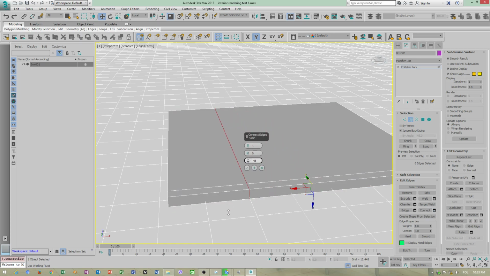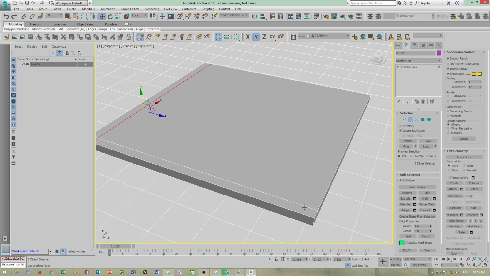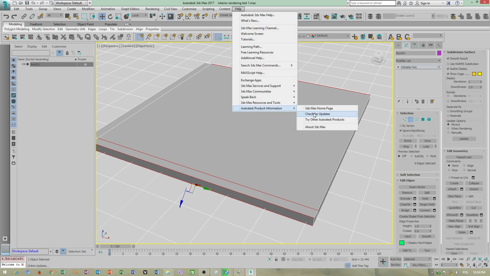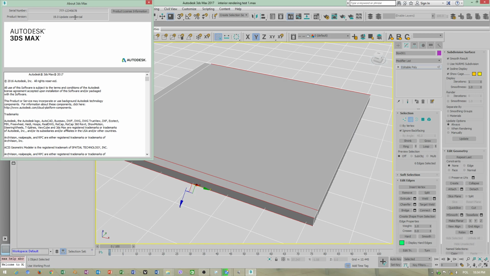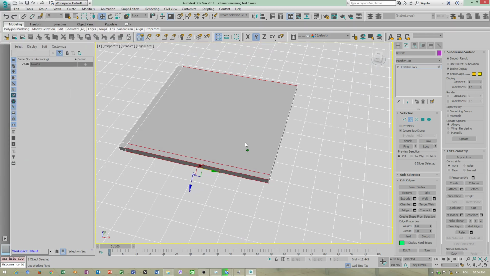I just need to slide the edge to the corner of this object. I just wasn't using this program for a long time. I always use selection center, local pivot. This is version update 2, the newest from October 2017.